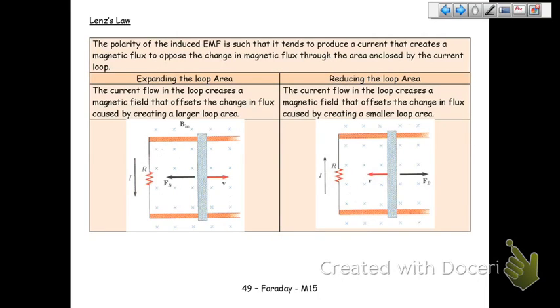Okay, so that leads us to Lenz's law. And Lenz's law basically tells us about the direction of current flow, which tells us about this sign on the EMF. So there's two different ways we can look at it. We can look at it from a flux point of view, and we can look at it from a magnetic force point of view. And the key thing about Lenz's law is no matter what you're trying to do, the system will try to stop you from changing. It's a status quo system.